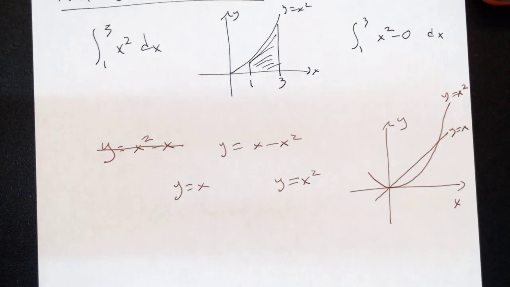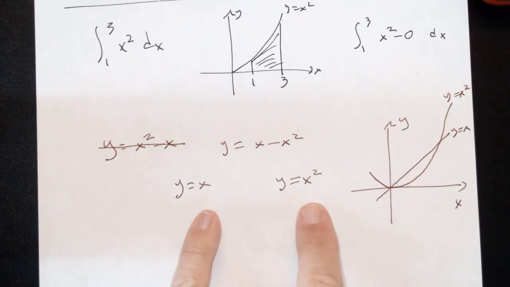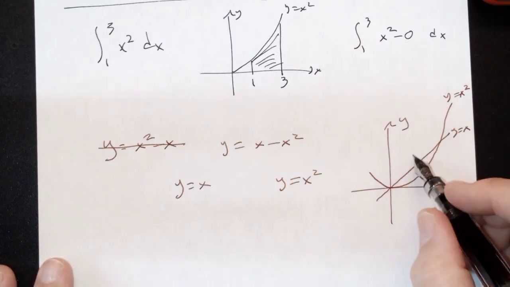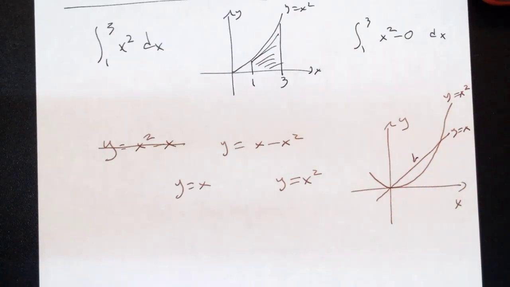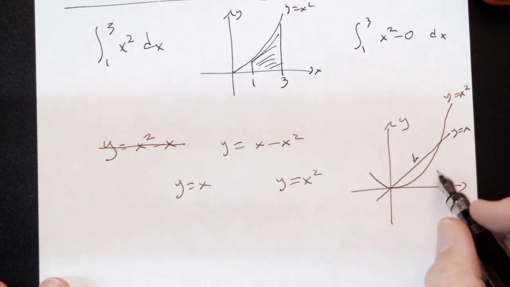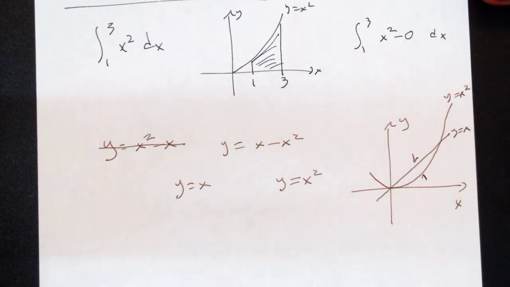well, let's actually get back to that. I promise I'll get there from here. But I'm just going to look at these two for the moment. I'm going to end up here, but I'm not there yet. Before I actually figure out how to get that area, I need to know what its boundaries are. But I know the top is bounded by y equals x. And the bottom of that boundary is y equals x squared.